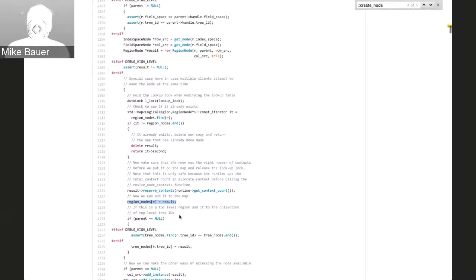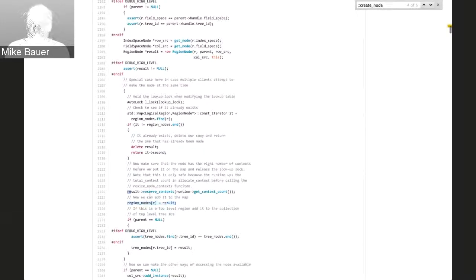Now, here's one point. You'll notice there's an extra call that occurs before we actually register ourselves in the map. We're going to update what we call the set of contexts. So unlike index-based and field-based nodes, logical region tree nodes are actually responsible for storing a bunch of different state associated with which tasks are executing and using different logical regions as part of their execution.